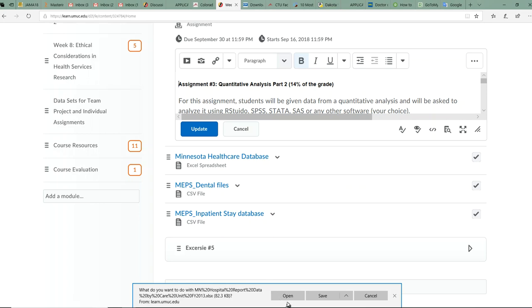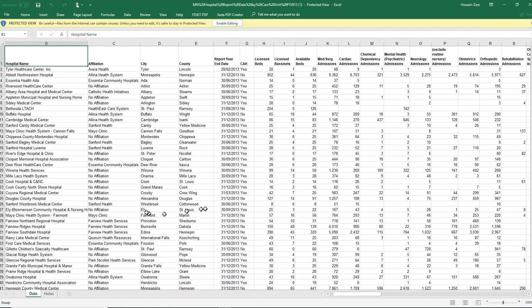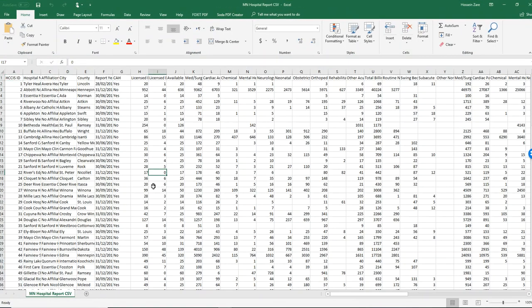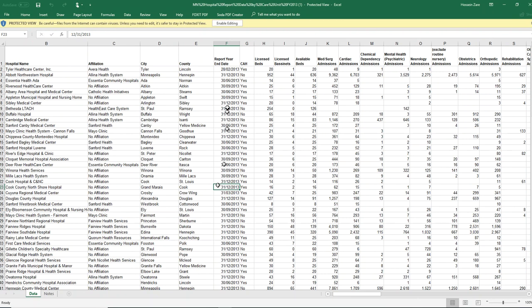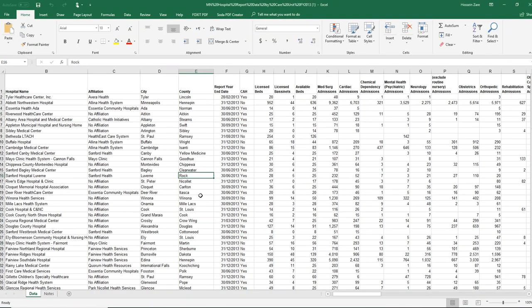Let's see. Yes, I believe that's this file. No, it's still working. Let's see. Okay. Data license bed. Okay, which of them? Yes, that's it. This is the CSV file, and as you can see here, the difference is the first line. Probably you can even use this, but you can just change it in the CSV file, and you know how to convert the file to the CSV file.